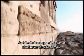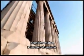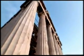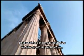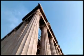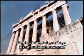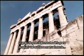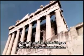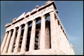The sides of the massive columns not only taper towards the top, but also swell outwards one third of the way up. This deliberate distortion counteracts the thinning effect of perspective over the column's great height. Without it, the columns would appear to narrow unattractively at the center. The degree of precision needed to produce such subtlety entirely by hand is almost impossible to grasp.